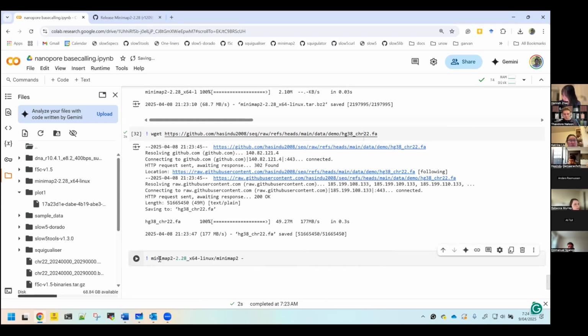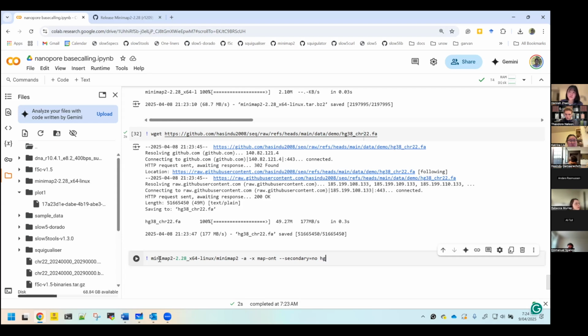Here we give -a to say that we want the SAM format rather than the PAF format. And then we give the profile, map-ont, the type of data, because Minimap2 can also map other types of data like PacBio and Illumina. And I don't want secondary alignments, so I'm just going to say no, to keep it simple. For one read, I need the best position, not the second best and third best.